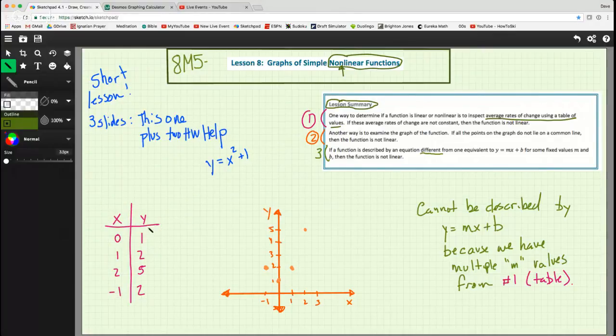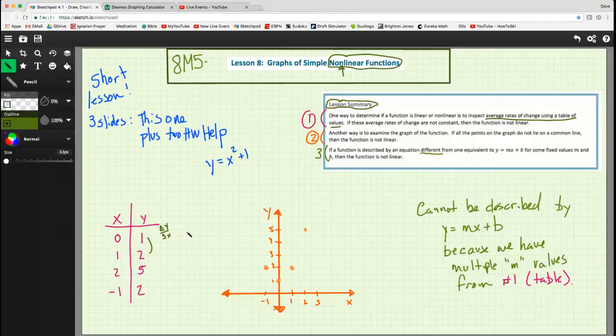The pink rule basically says we find delta y over delta x between these 2 points, these 2 points, and these 2 points. This should sound just like the last lesson we did. And you see whether or not it's constant. If these changes, delta y over delta x, y2 minus y1 over x2 minus x1, change, then we are not linear. So let's take a look at that.